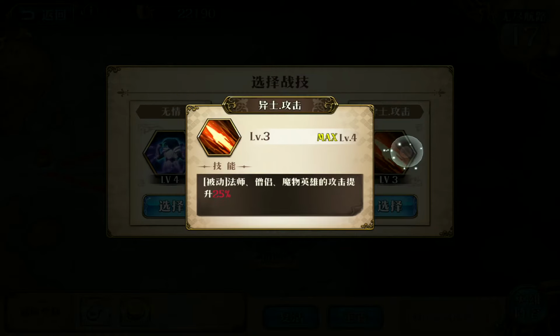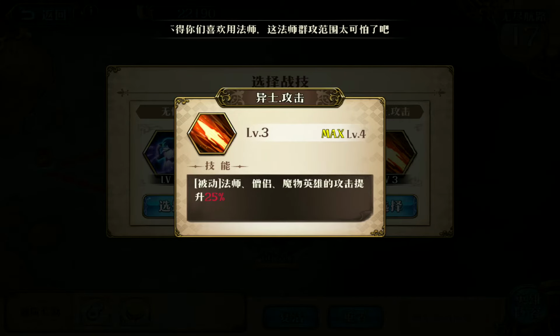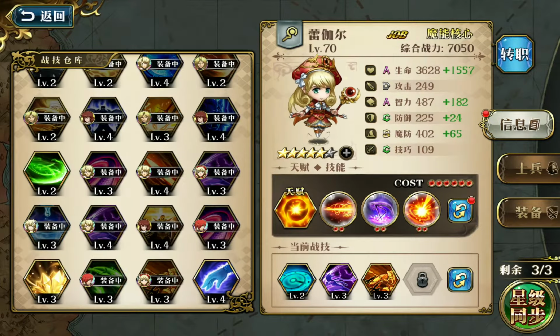This is Ruthless Intelligence. This is attack for mages, which I don't know if there's any. Well, I guess it could be for Yusuke if you get him.